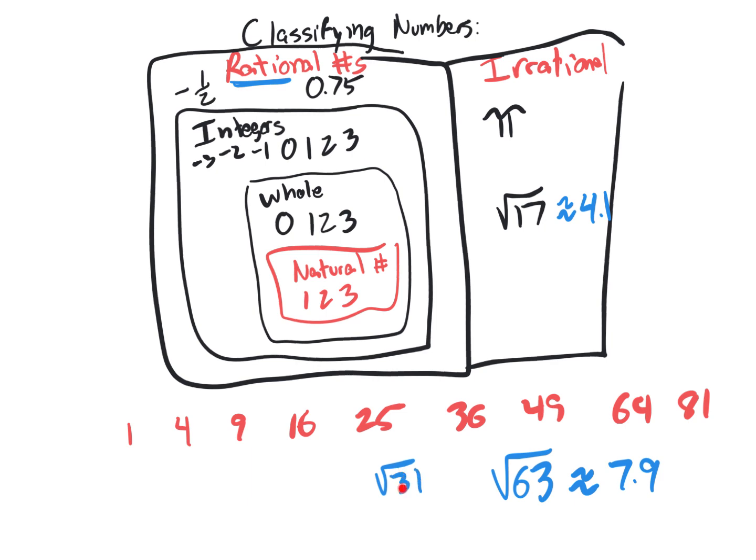What if I said, what's the square root of 31, más o menos? Now, 31, where is it? Is it really close to 25? Is it really close to 36? It's pretty much perfectly in the middle. Not perfectly, but pretty much in the middle. So what's the square root of 25? What's the square root of 36? So what would my answer be if it's pretty much in the middle? 5.5. In between 5 and 6, 5.5. So the square root of 31 is about 5.5.